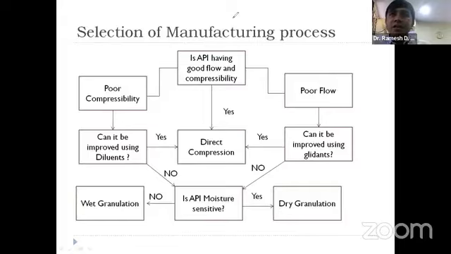Now, as far as industries are concerned, they are interested in direct compression because it is the cheapest method of preparing tablets, and that's why it is used most commonly by the industries. But the APIs which we are using do not have the attributes which suit that manufacturing, and hence the only alternative remaining with the industries is granulation. So currently also, more than 70% of tablets are manufactured by wet granulation. Only 10 to 20% of tablets are manufactured by direct compression, and the rest by other methods.